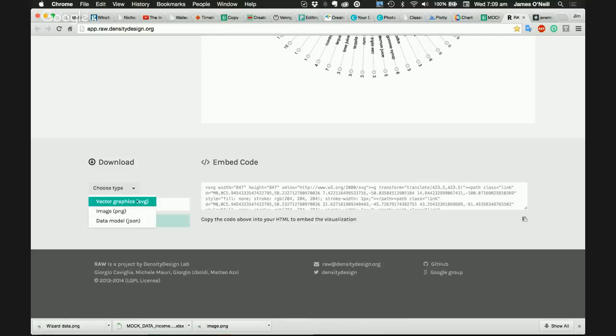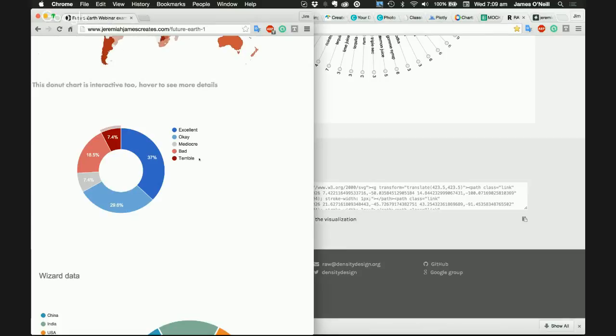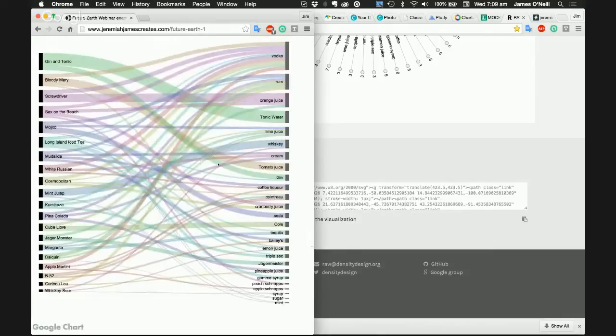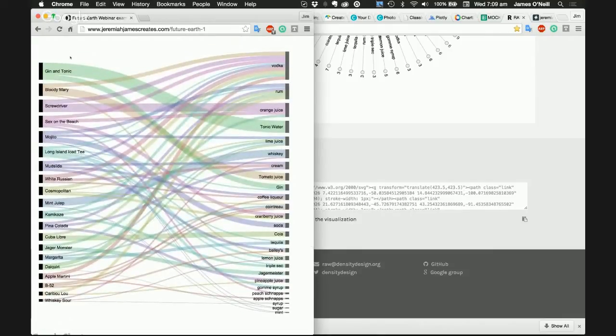But what I did was embed this SVG code here into my blog. And this is the diagram that I chose to render for it. So we have the cocktails on the left here and the ingredients on the right. And as the lines go from left to right here, the width of it is the relative parts figure. So, you know, it's not numerical, but as a visual representation of it, it's quite good.